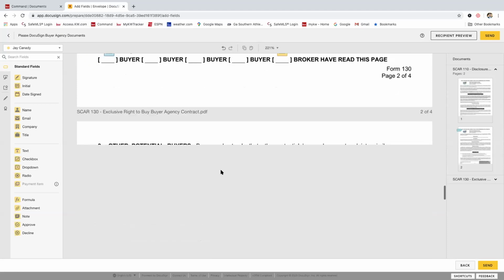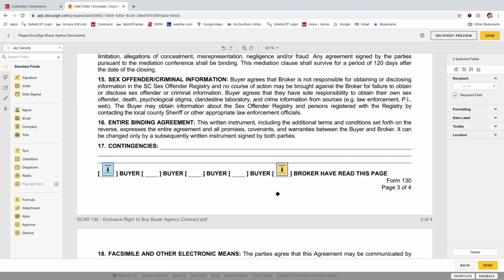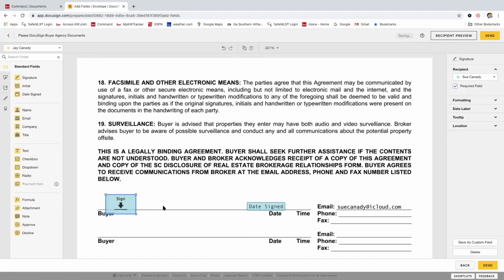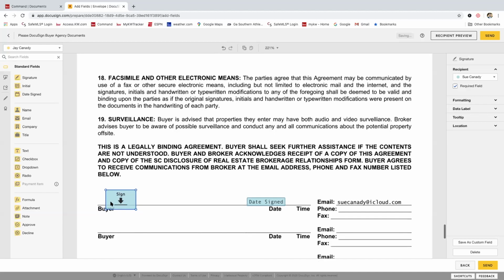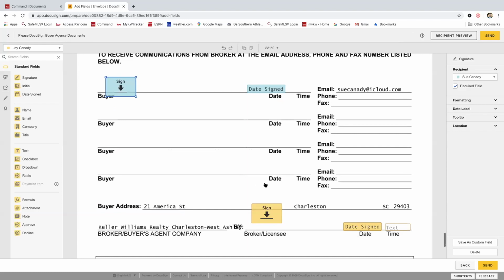At this point, it should be ready to go. It's just a matter of making sure that everything is where it needs to be. And I'm just being anal by moving stuff around. It's also important to pay attention. That line inside the box for signature should be equal to the line there so that it fits on the line properly. Any questions about this process?